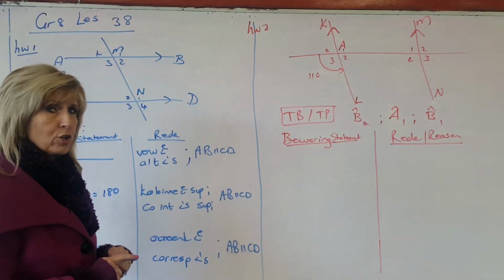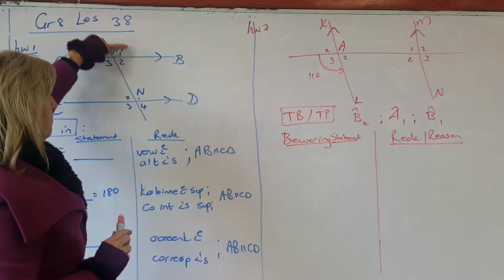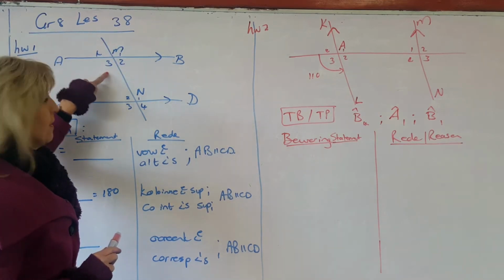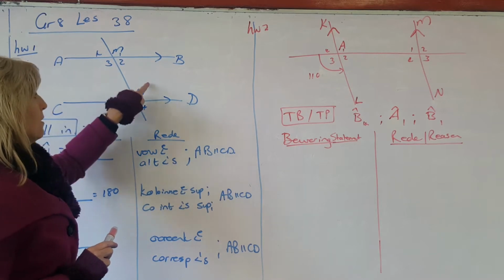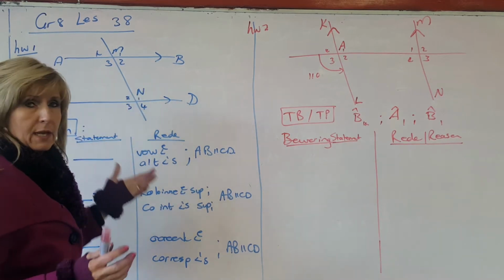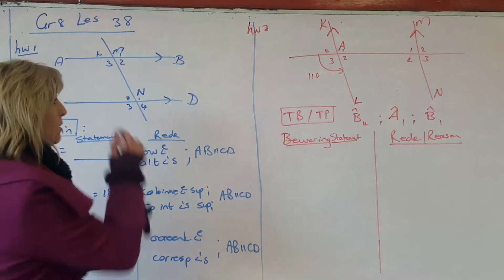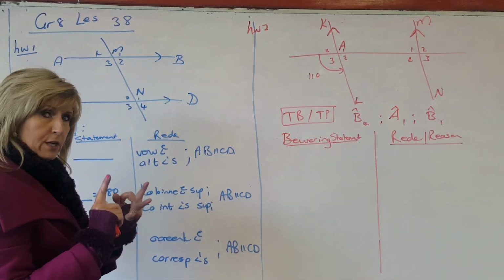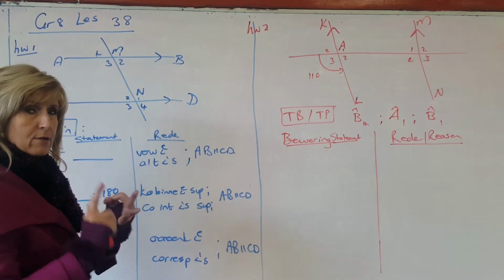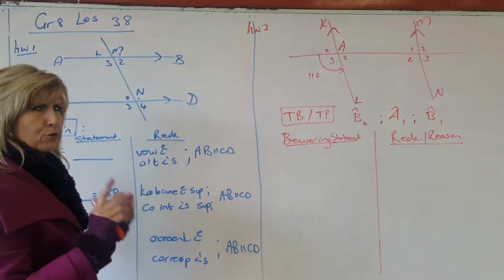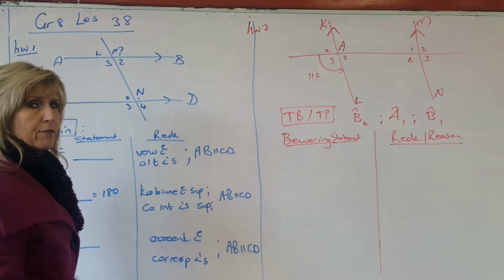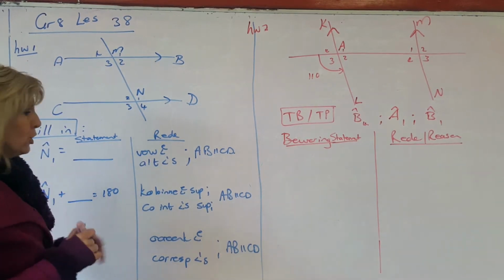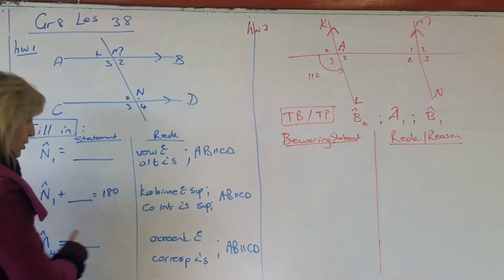That doesn't mean the other things are no longer there, like a straight line. You're still going to have a straight line being 180 and vertically opposite angles being equal to each other. Still the same thing, but the connections here are those three. Co-interior angles, corresponding angles, and alternate angles. I mixed up Afrikaans and English, but you will know. So, all you needed to do was answer these three questions.